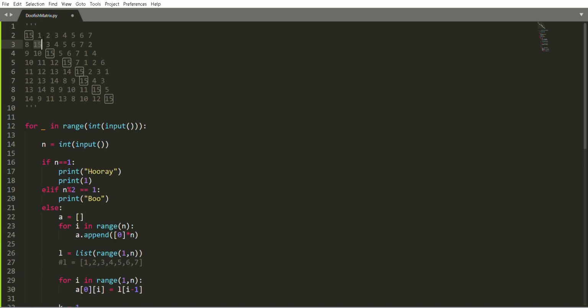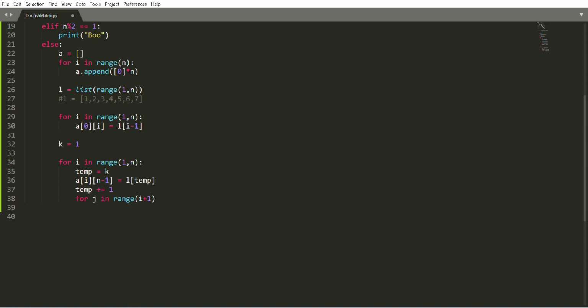If we start from i, we'll get that too, so we don't need it. We need from i plus 1 till not the last element, but one before the last element, because we have already filled the last element. So we only go till n-2. Now we fill i comma j with L equals temp. Okay, we have filled that.